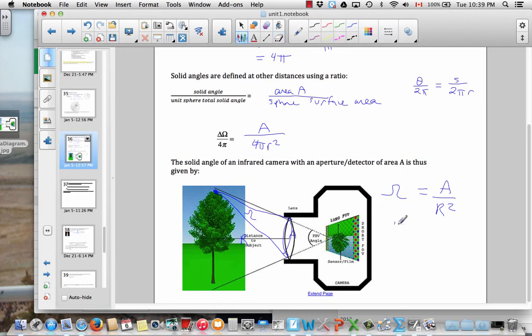Now, this is in units of steradians. Not a radian, because that's a measure of a flat angle or a wedge. This is a measure of a cone angle. And instead of there being 2 pi in the flat circle, there's actually 4 pi in an entire sphere. So that's an introduction to solid angle, the units for it, and how we're going to go about finding it.